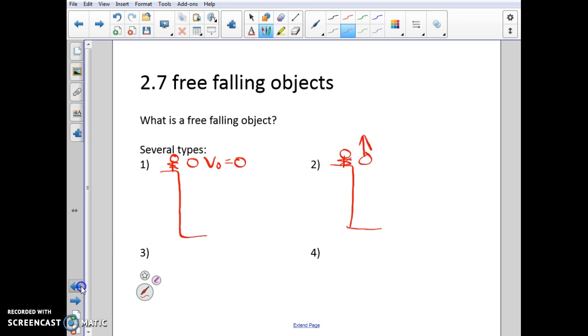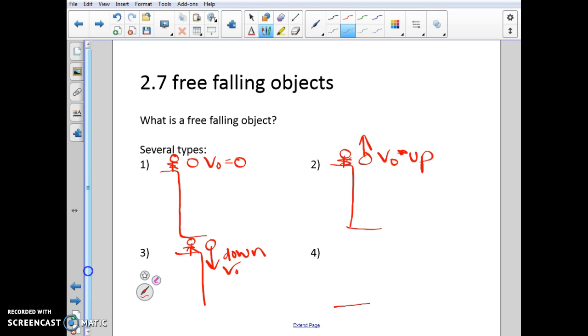You can throw the ball upwards, right, where the initial velocity is up. You can throw the ball down, right, where the initial velocity is down. So free fall, just to be clear, is once you start it with this initial velocity, once it's released, the only thing that impacts its flight is gravity, whether it's in opposition to the velocity or in conjunction with the velocity, which means it either accelerates or decelerates.